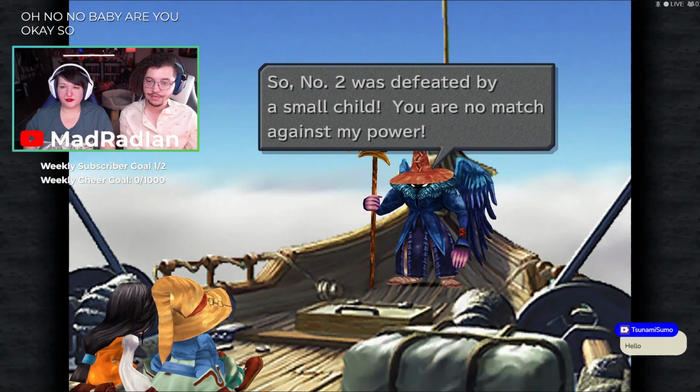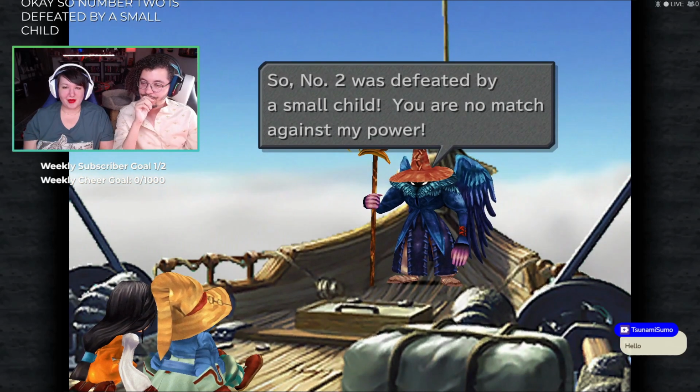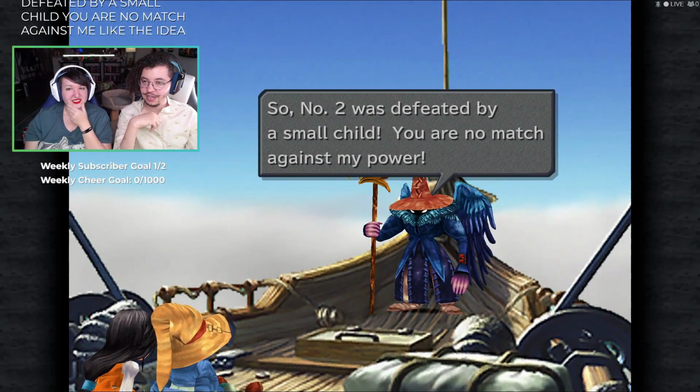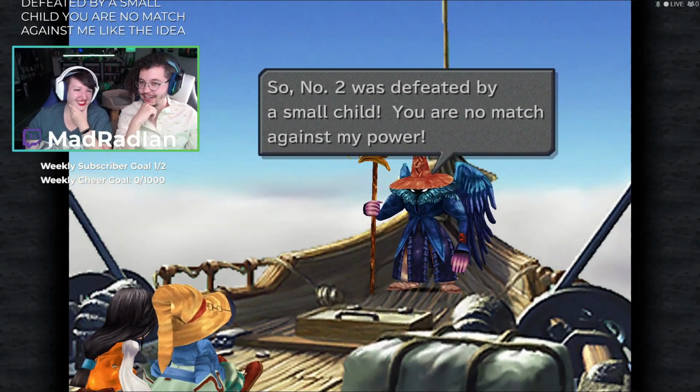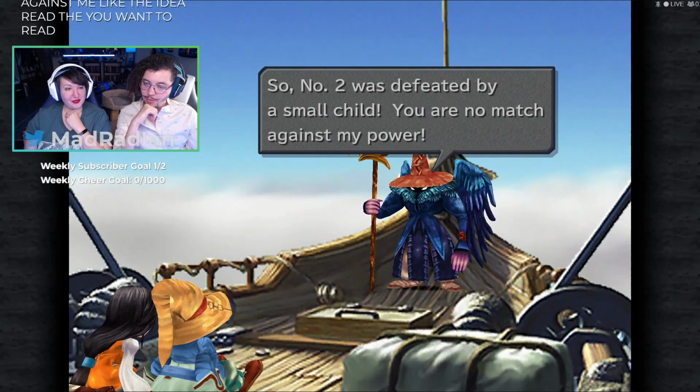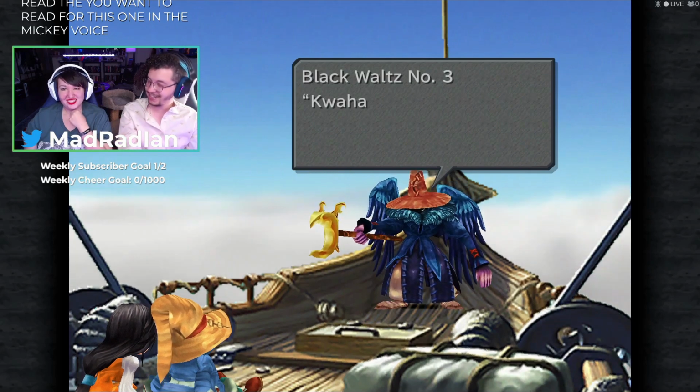So number two is defeated by a small child. You are no match against my power. I like the idea of the other ones being like super cool. And this one's like, so number two is defeated by a small child. You are no match against my power. You want to read for this one in the Mickey Whoa voice? Oh.